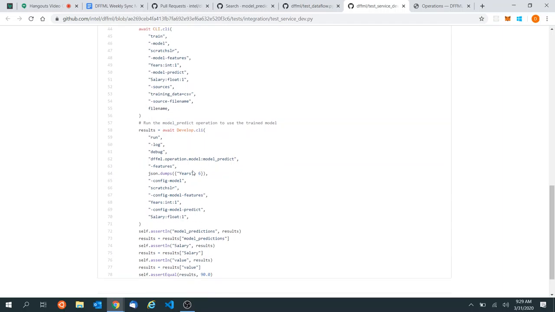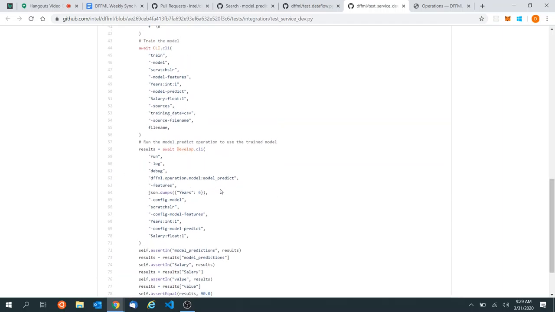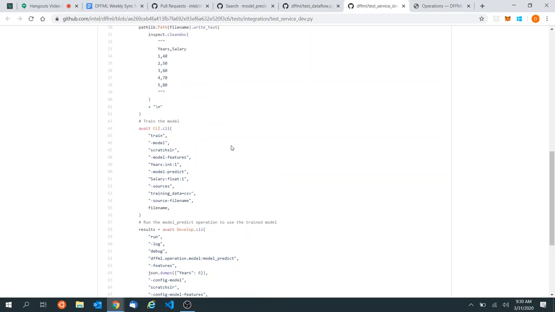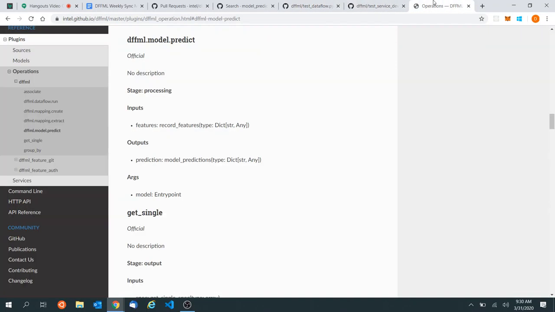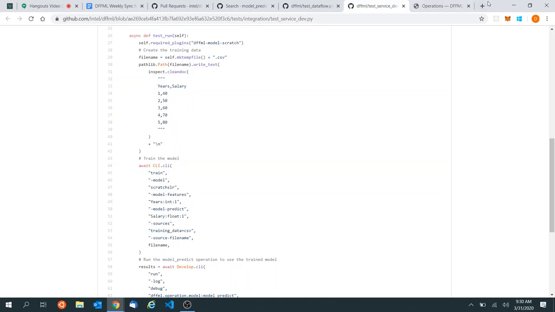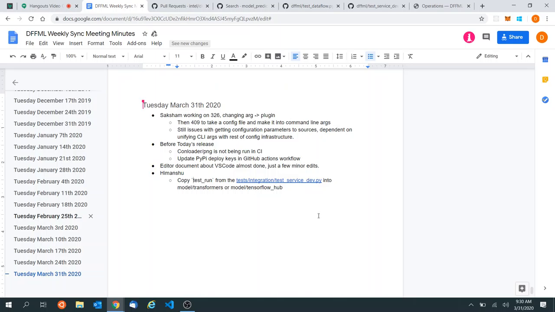So yeah, you could add this test case, and then make sure this works, right? Make sure that it works with the model predict operation. And then after you do that, you could create a new operation that basically takes the input, like the regular input function from Python. So make sure this works. Now make an operation which just calls the input function.